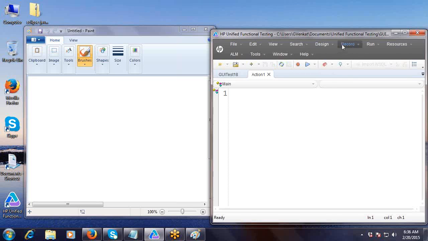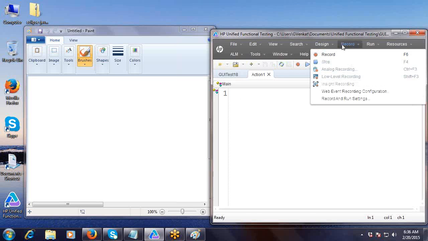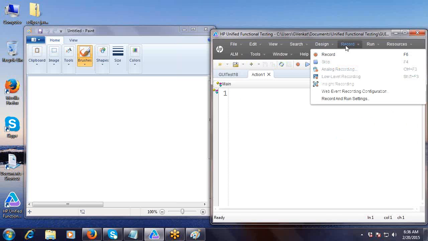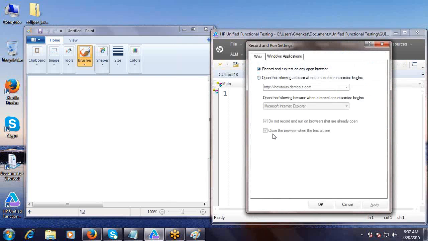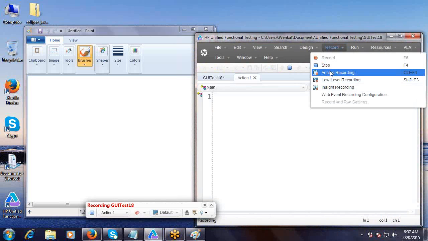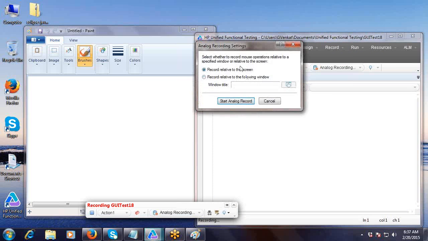How to select analog recording mode? Record, first normal record, then you can select analog record mode. Analog recording, here two options.